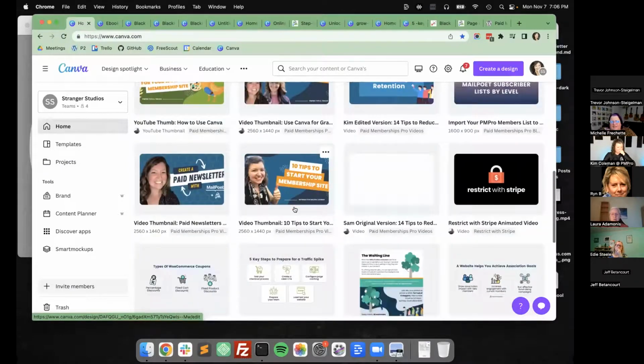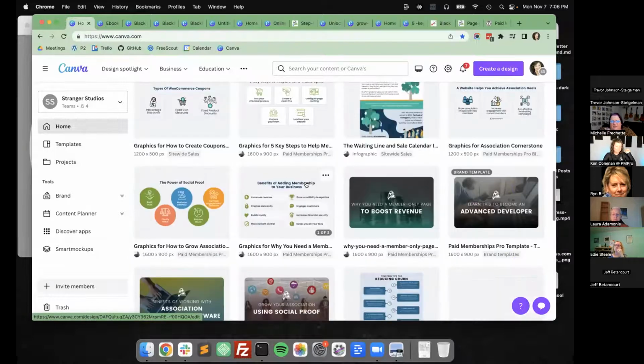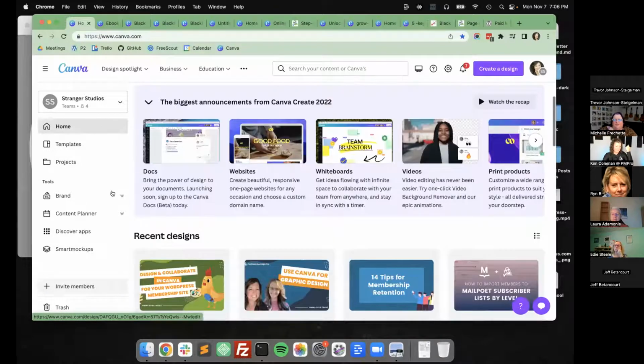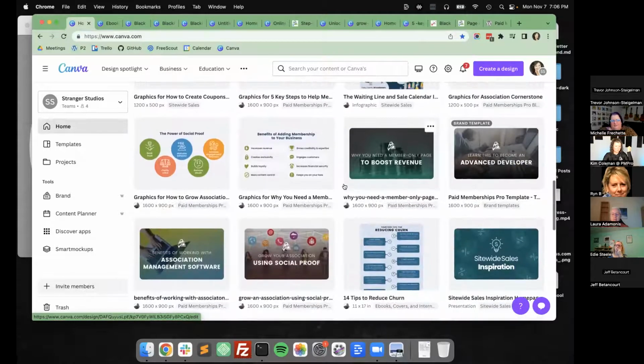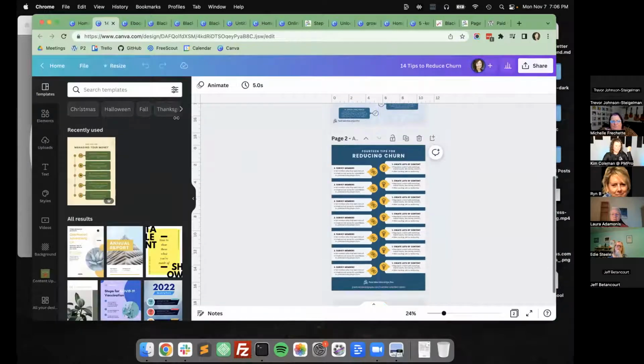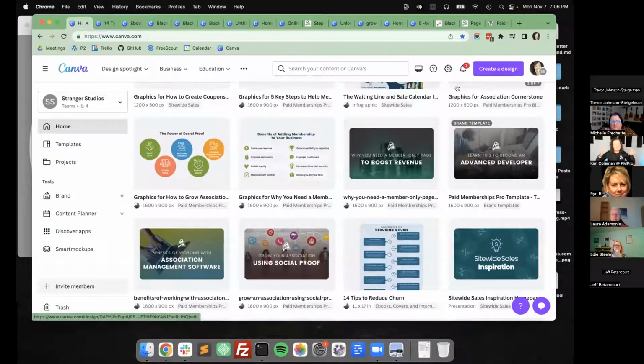And I think it has bleed lines too, right? So if you're doing something in print, you can see those pink lines around the edge, which are your bleed lines, so you want to make sure you're not putting anything in there that's text or anything that you need. You want to make sure you stay inside of the bleed. Yep. So Michelle's talking about bleed, which is if somebody is going to print something, even if you made it go edge to edge.